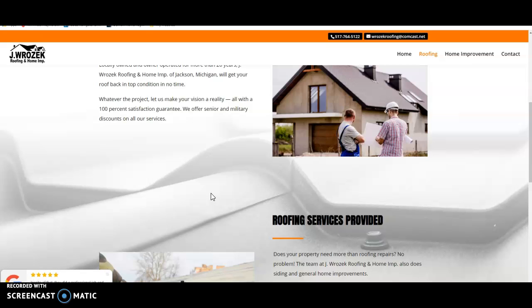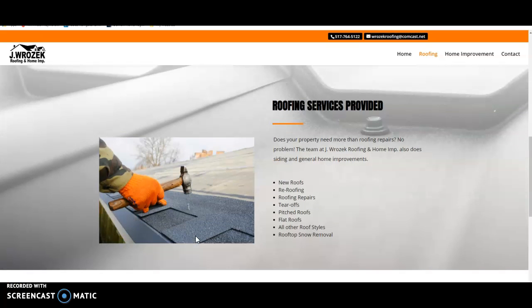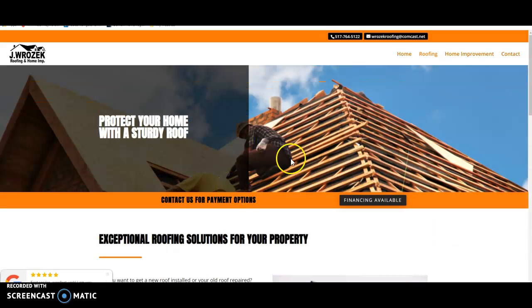And then in that content, you're going to want to make sure that you implement buyer intent keywords. Buyer intent keywords, do some research, add them, and then make sure that your pictures are saved properly. So a lot of times when you build a website or when people put in these pictures, they're just saved as picture one. Well, picture one, Google calls picture one. There's a million picture ones, but there's not a million Jackson, Michigan roofing companies, you know? So save it as that. Go in, make sure these pictures are all saved properly, and make sure to have 1,500 words minimum on any of these pages you're trying to rank.